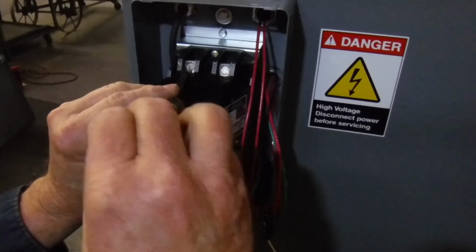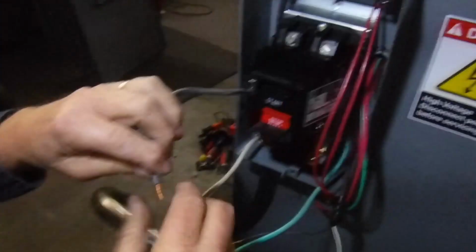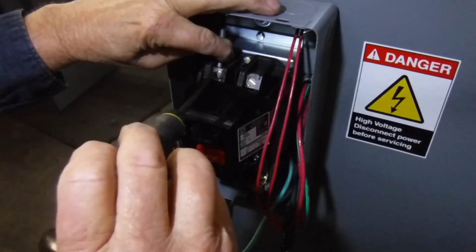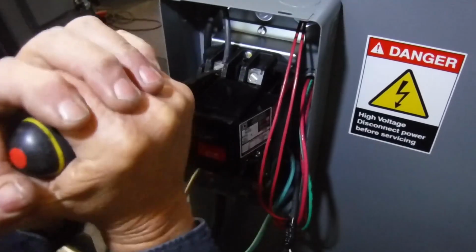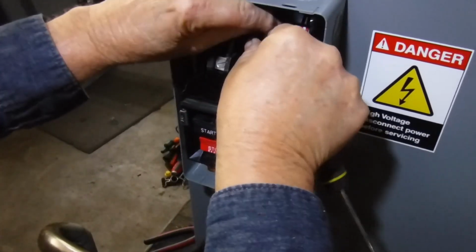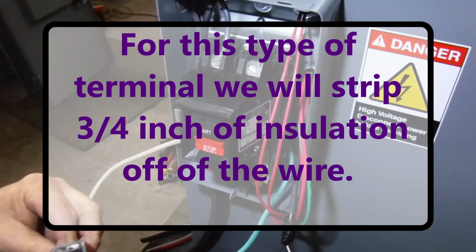So we loosen this screw, and put the wire in. Then we tighten and make sure it's good and tight. And once it's tightened, we give it a tug to make sure it's not going to slip. Now we're going to bring the white wire over to this side. So we're going to strip it.